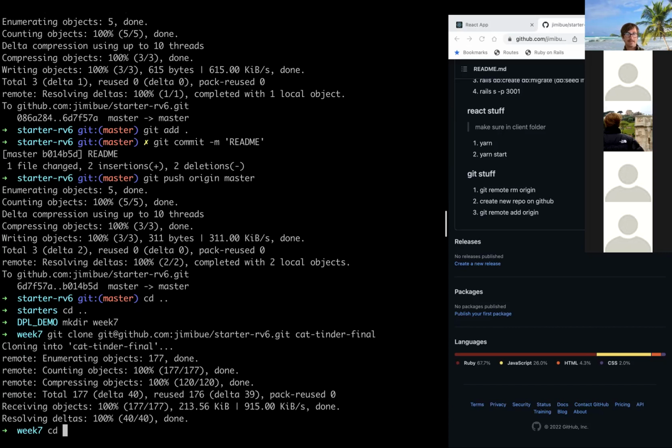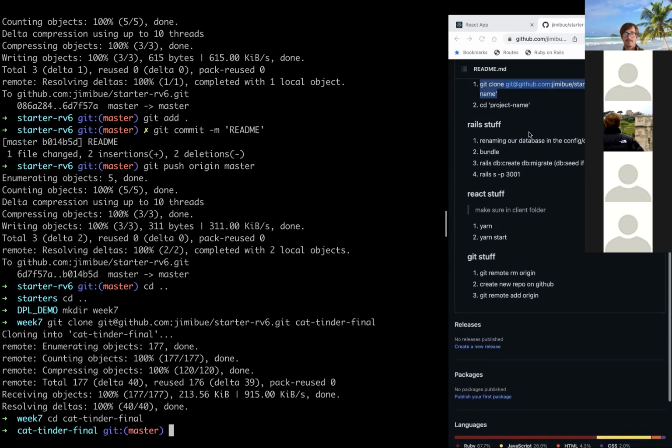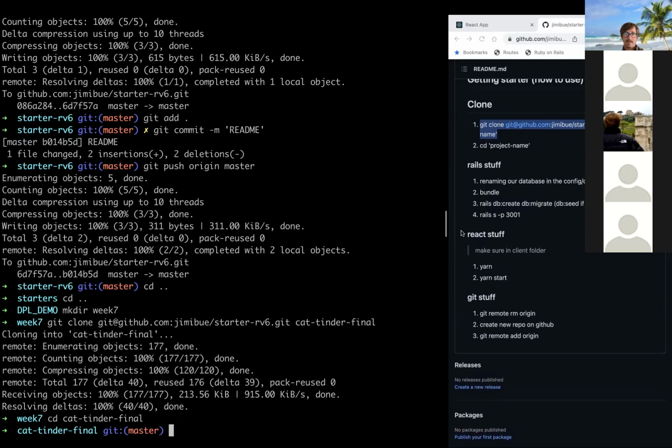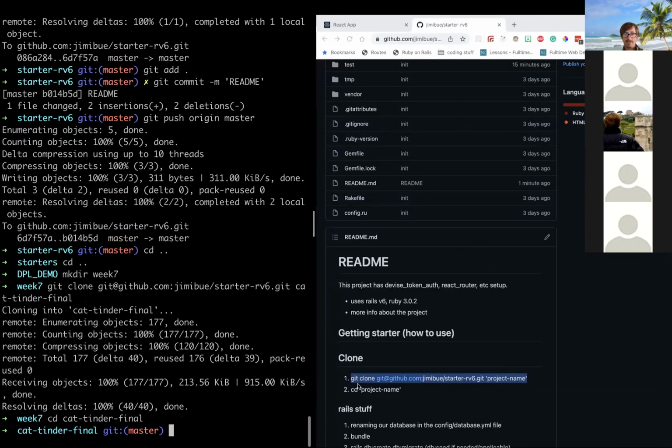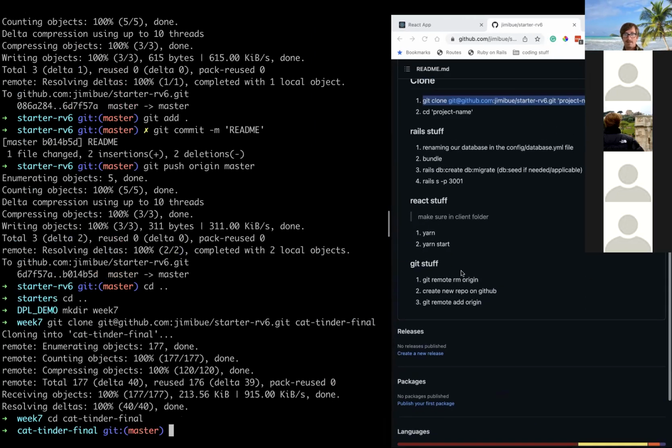Can cd into that project. And maybe something I should add in this README is to make sure you do this in the root project directory. But so let's go through these steps.